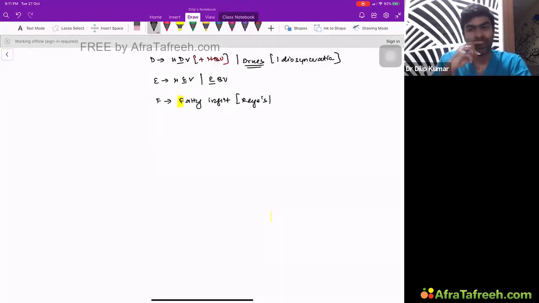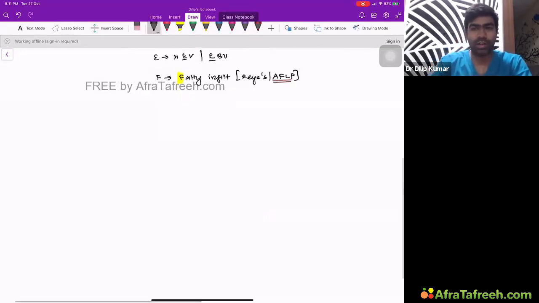Reye's syndrome. A second one, which is even more common, but both these disorders are very rare. The second thing that is even more common that can cause liver failure by fatty infiltration is something called AFLP. Very, very rare disorder, not a common disorder at all. Your HELLP syndrome is much more common than AFLP. That's called acute fatty liver of pregnancy. That's a life-threatening disorder. Here, delivery should be almost immediate. You should treat this AFLP similar to eclampsia.